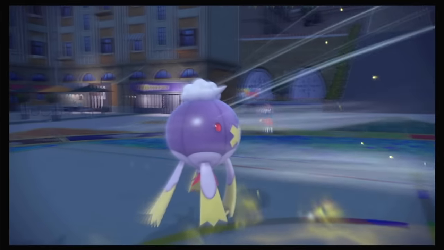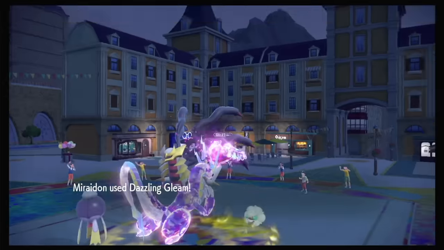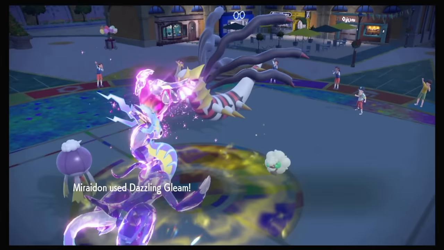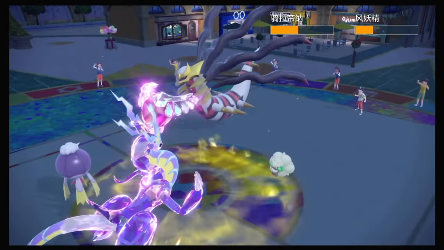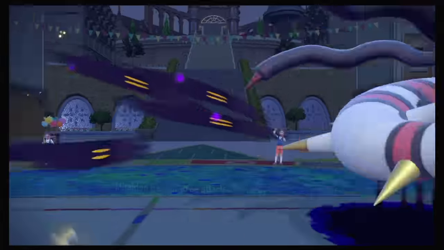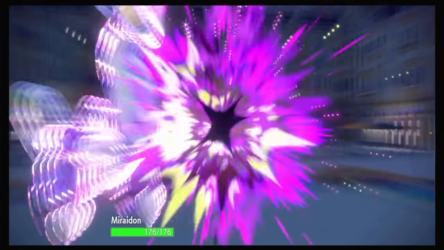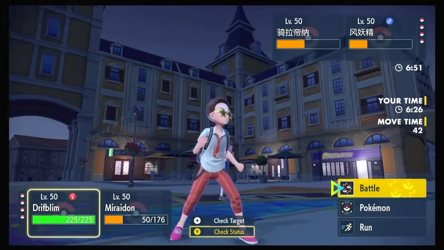Okay, we get our Tailwind to match. That's cool, because Miraidon's faster than your whole team. And then you didn't Tera, so Gleam just does a ton. And then Poltergeist attacks our weakness policy. Well, you know something now. You learned something about my Miraidon today.